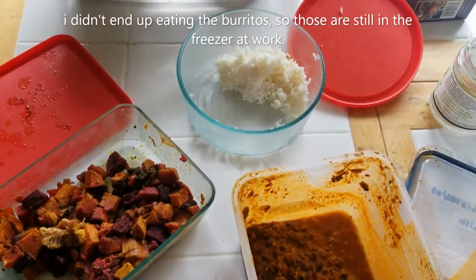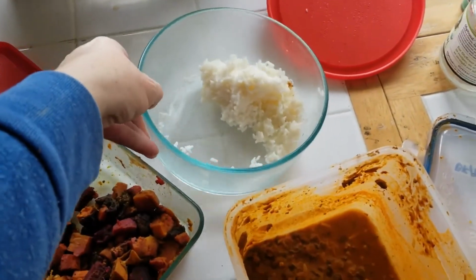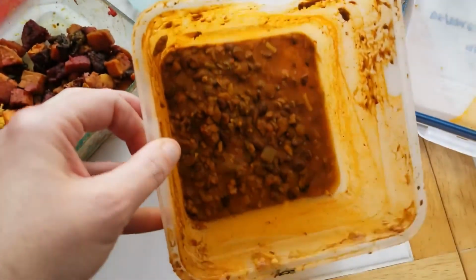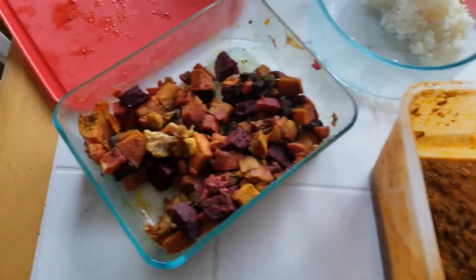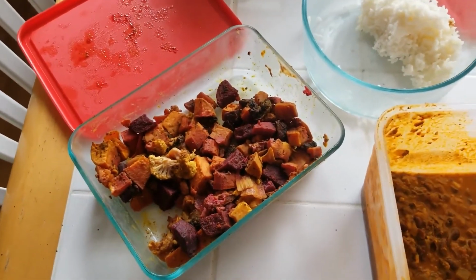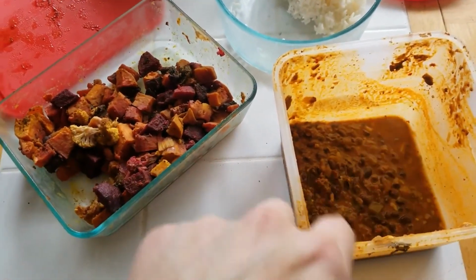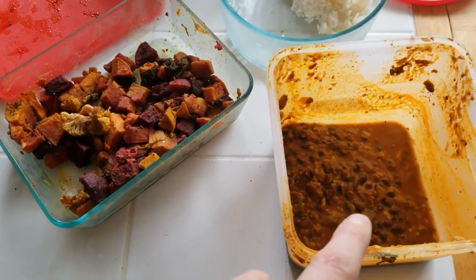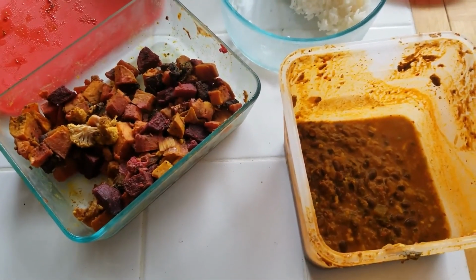Okay, so just to wrap up the week, this is what was left. So a little too much rice, a little too much chili. That's the bottom of the container though. Way too many root vegetables, or they're not all root vegetables, way too many roasted vegetables. I actually didn't plan to eat these together. This has lots of kale and sweet potatoes in it, so I won't make that mistake again.